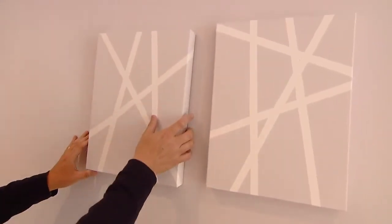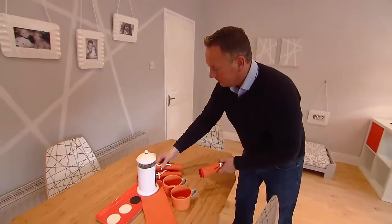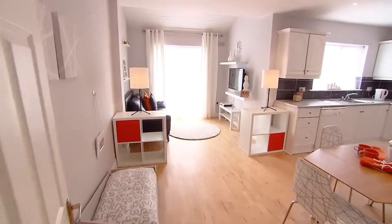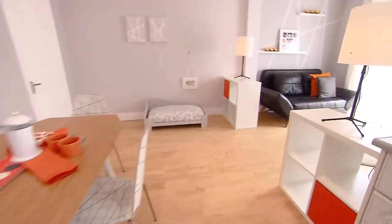Inexpensive homemade artwork is hung. Orange is a retro colour, and I'm bringing the 60s to this space with accessories. I've achieved the look in the room using accent walls in two greys, Spotlight and Cloudburst. The graphic accent walls emphasize and highlight the two spaces, the living area and the dining area.